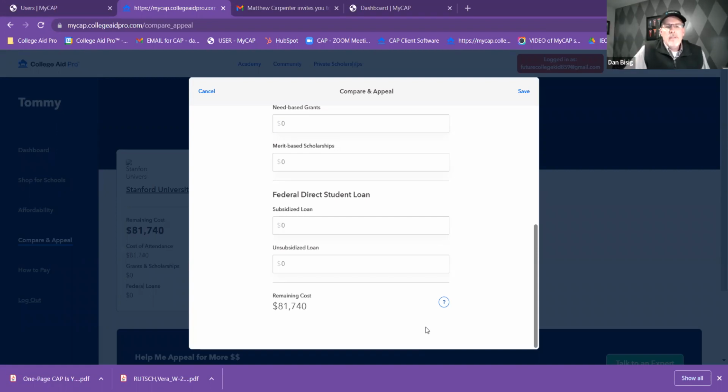And that could be something that you're going to need to address with them in the future without a doubt, because that's the unfortunate side of looking at tax returns from 2 years prior, is it doesn't show your current state of affairs. And that's why you've got to be prepared to have a conversation with those schools to make them aware of what's going on. So that's a good question.